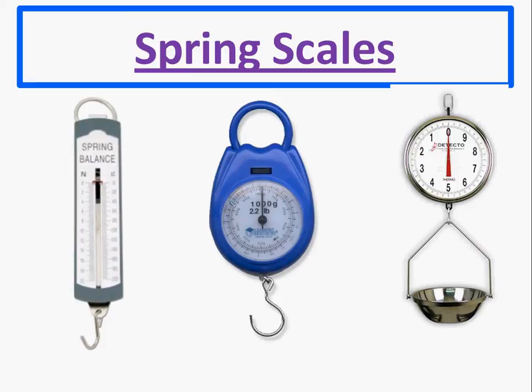This is a scale that looks like something you would use to weigh your luggage, to make sure that it's light enough to get onto the plane. You would hook your luggage onto this and hold this up, and then you can see, well, did I buy too many souvenirs? Do I need to leave some of them here or put them in a different suitcase? This is a type of spring scale.